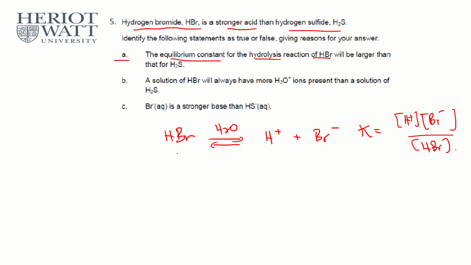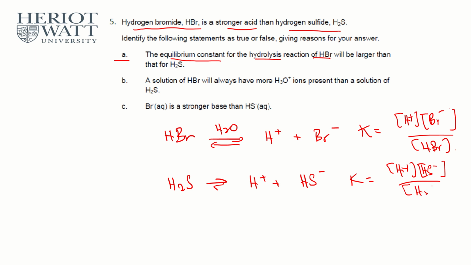That's it. This is the equilibrium expressions. And for hydrogen sulfide, same thing, comparing equilibrium constant. So you will get H plus and HS minus. Just take one H at a time, so we don't take up two H in one shot. We consider it one by one. So this is also another K value, where you have concentration of H plus, HS minus over concentration of H2S, right?